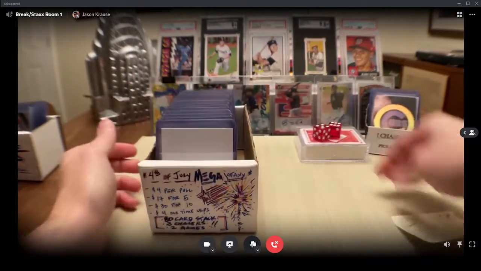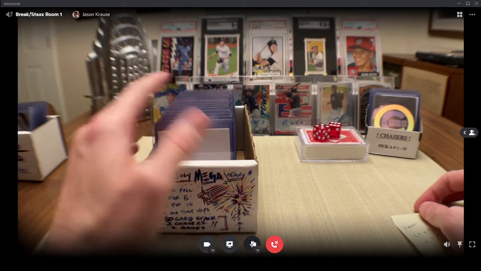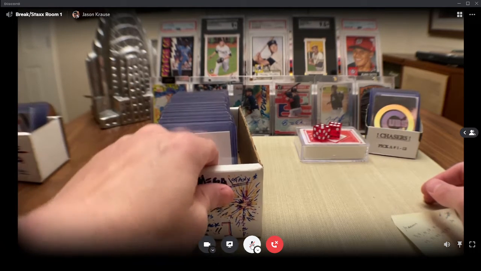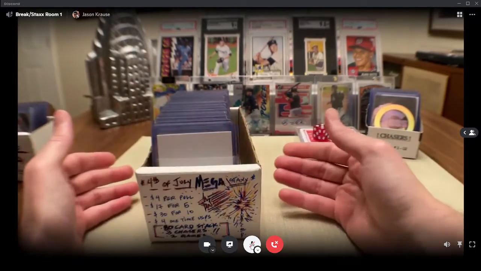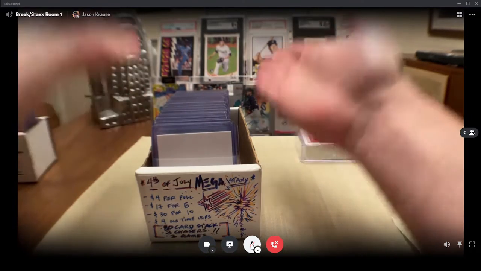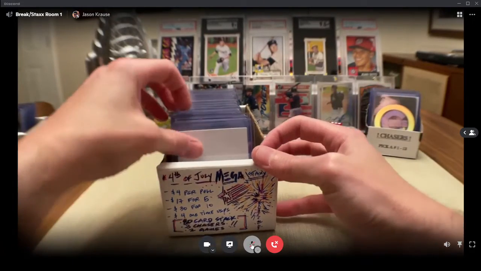Hey, Jason, before you start, since you got 20, does he get 2 pulls out of the rookie box or no? No. Usually the way that I do that is if you buy in for 10 or more, you get an extra bonus rookie pull. Just because there's so many pulls embedded in this box that if I did that, I'm going to just take this entire stack out and give it to Marcus. All right, here we go.